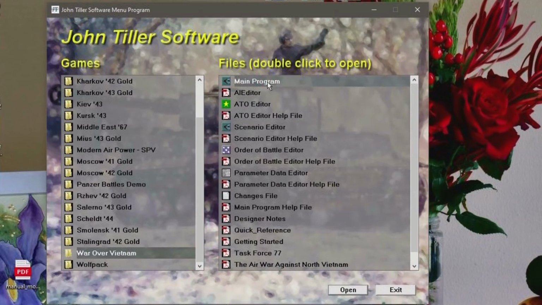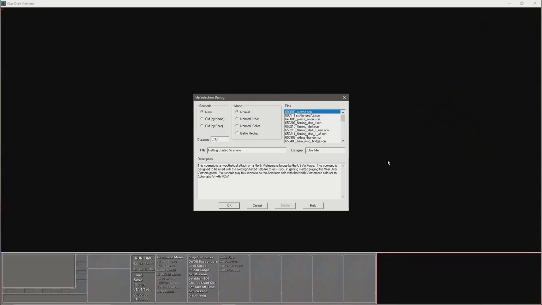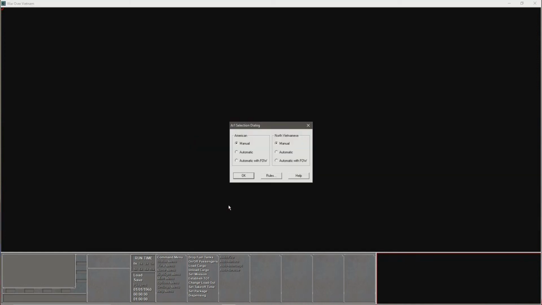So we go to the main program, open, and there we go at the top, because we use the 0001 prefix. It's at the top of our pile. Okay, so we'll put the North Vietnamese on automatic rather than automatic with fog of war, because this is obviously our test bed, so we want to see what they're doing, etc.